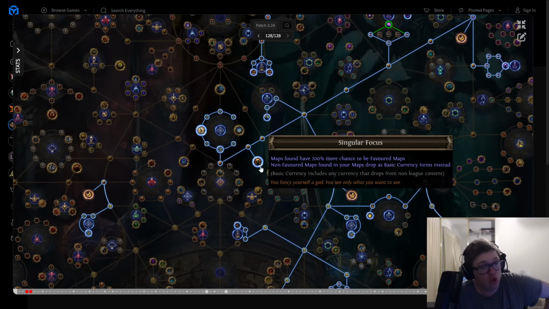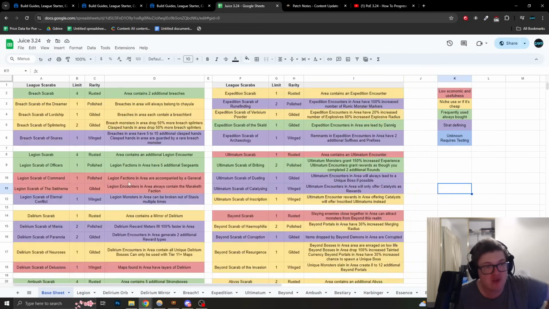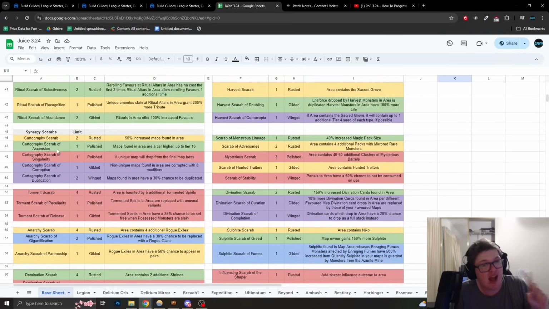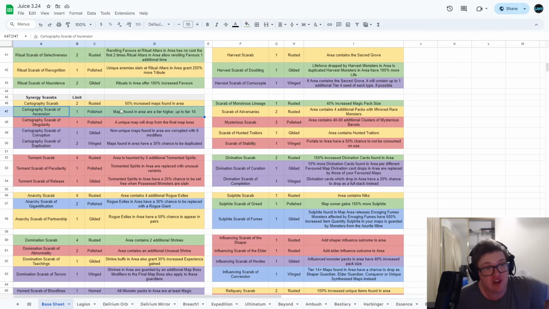Now, what's also cool is there's a new Scarab, which we could also delve into here. So if we take a look at my big Scarab sheet here, and we go all the way down to Cartographer, we have the option to swap out one of our Rusted Legion Scarabs, so go from 5 Legions down to 4, and we can use this Cartographer Scarab of Ascension. It says maps found in area are a tier higher, up to tier 16.